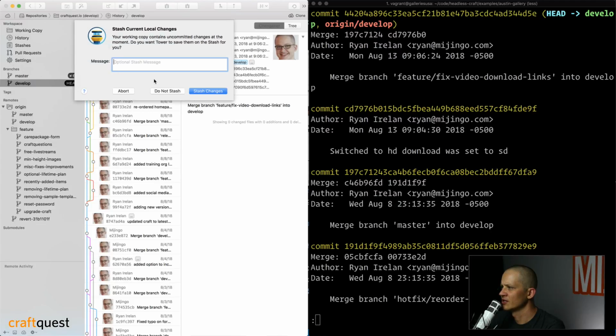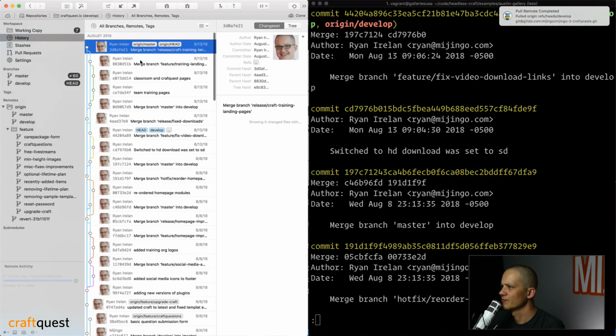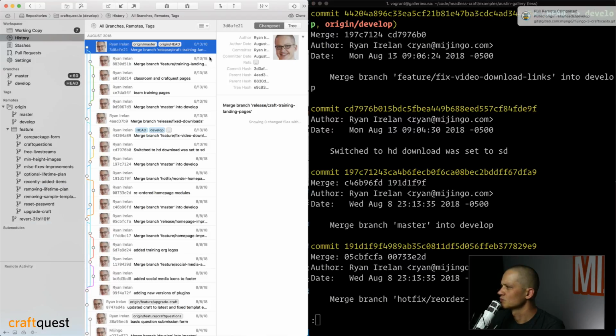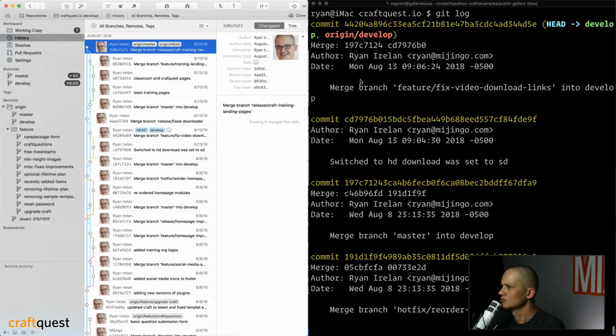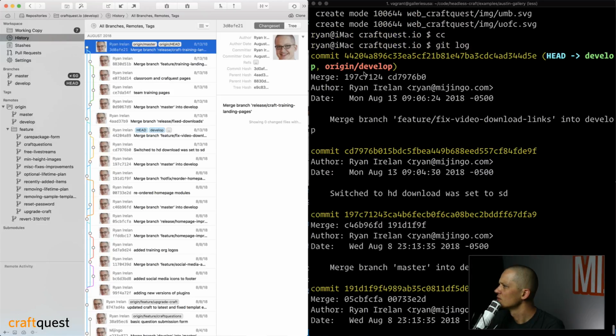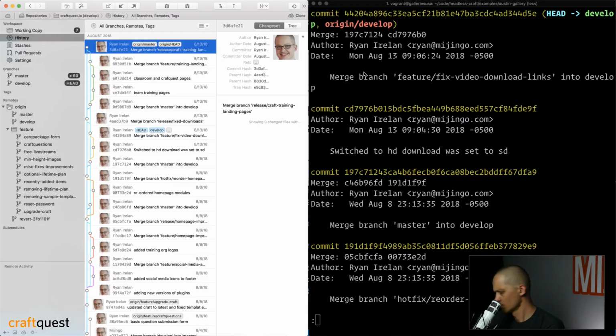Should have everything here. And we're not going to stash because we are in the same repository. There we go. Now we have our commits here. We are missing some here. I'm not sure why that is, but we'll roll with this for now.